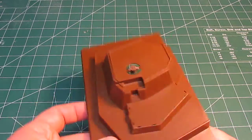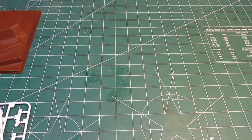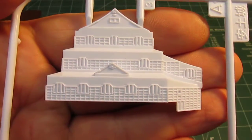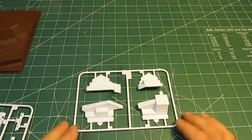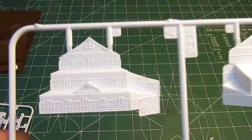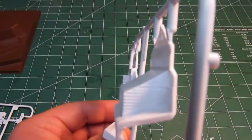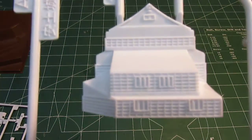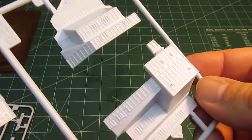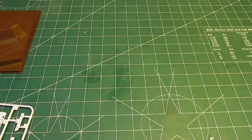All you're going to have to do to this base is paint it up and weather it. Then we've got the bodies of the castle — the actual walls themselves — with beautiful engraving. You can see the size relative to my hand. The completed castle won't be very big, but it's good enough that it'll stand out on a shelf. They did a very nice job getting that all in 3D with the engraving done really well.